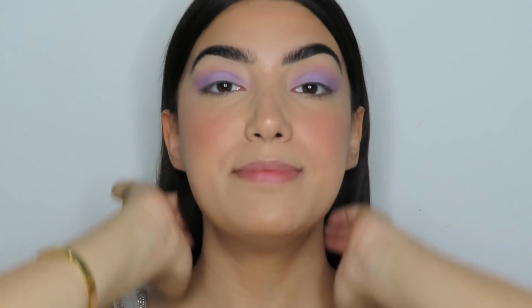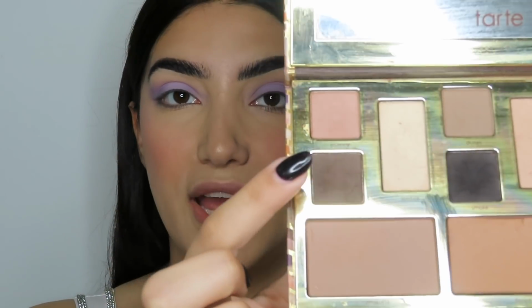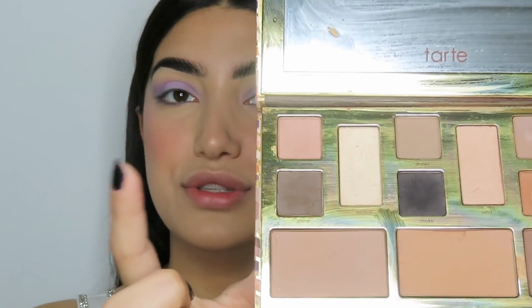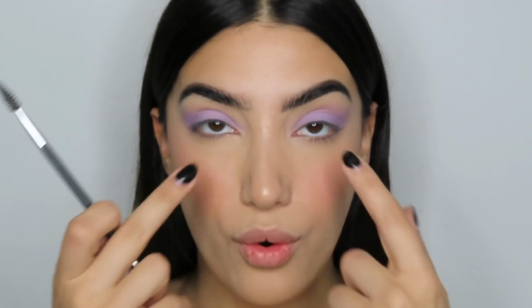Tarte Clay Play. So this is my tip number 3, using eyeliner to your advantage. Now I'm not going to be using a gel eyeliner today. What I really want to use is a brown eyeshadow, because that is the best way to contour your eyes and make it look very natural and almost like you're contouring your eyes to the shape that you want. So this shade called Stone is everything to me. I use this for my eyebrows, I use this for my eyeliner. It's amazing. So we're gonna start with the inner corners of the eyes.